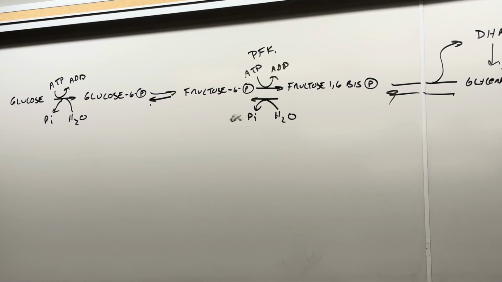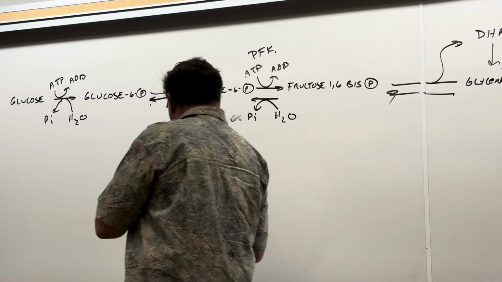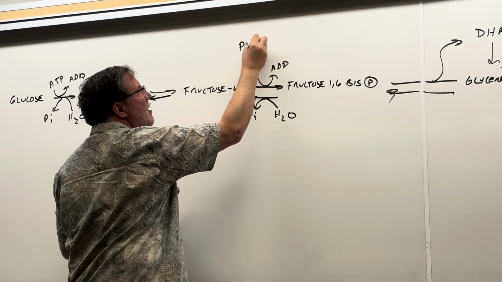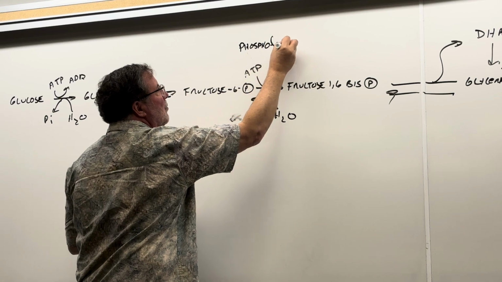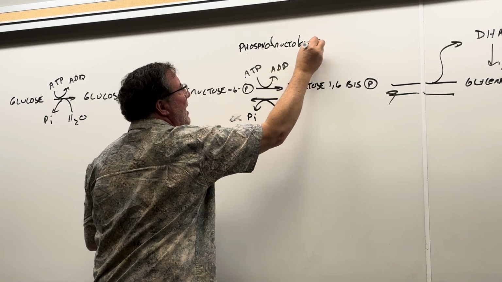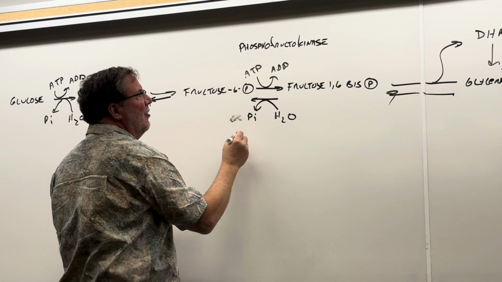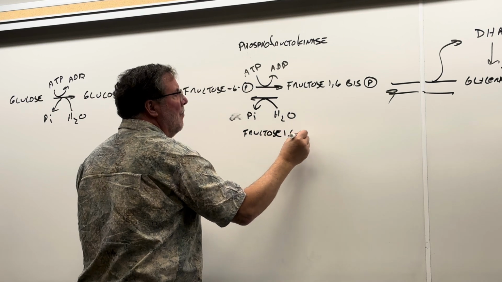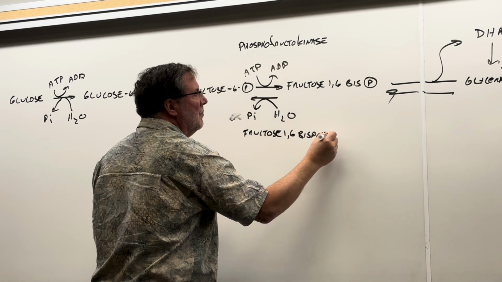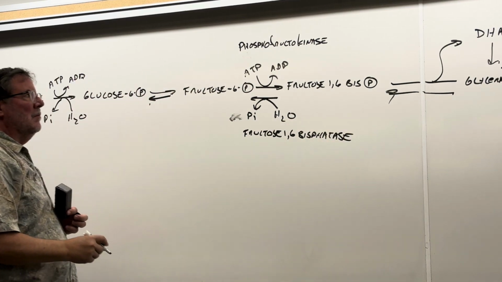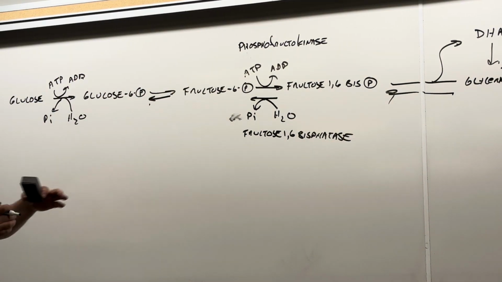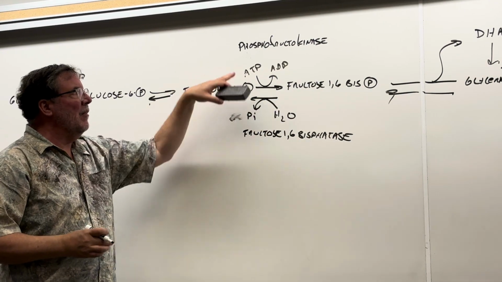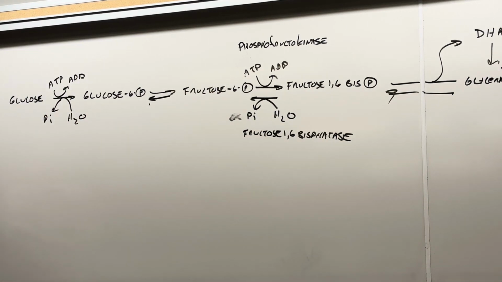The coordinate regulation, particularly at the, and let me maybe draw this out. So this is phosphofructokinase in the glycolytic direction. In gluconeogenesis, this is fructose 1,6-bisphosphatase. So we're going to talk about how a system makes sure that when PFK is working, this one isn't, or when this is working, that one is.